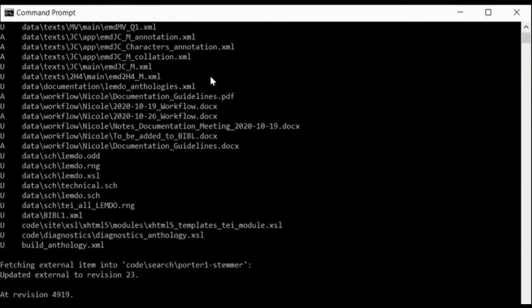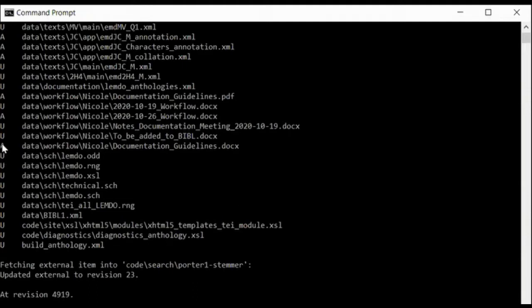Again, you will see files scrolling across your screen as you did when you first checked out the repository. You probably won't see as many files flashing past your eyes because only some of the files have been updated since my last work session on LEMDO. And you can see at a glance what has been changed on your local copy.